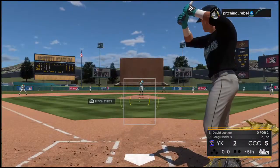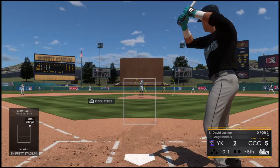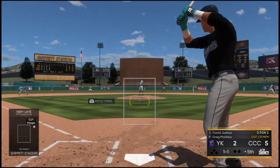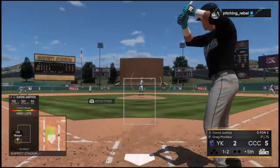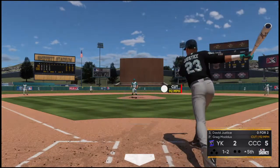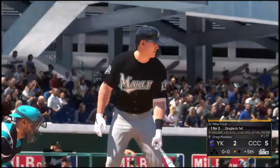And now here is David Justice. It was a flyout for him in his last trip. Now here's the pitch. And they go right after him on the inside corner for strike 1. And that misses, 1-1. Count is 1-2 now. Fouled off. Another 1-2 delivery. Boy, good cutting action to that pitch as that's the first out of the inning.